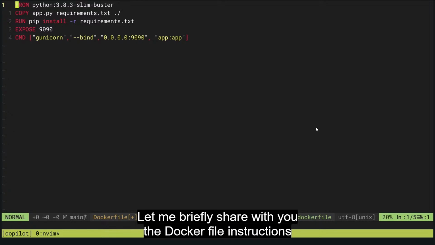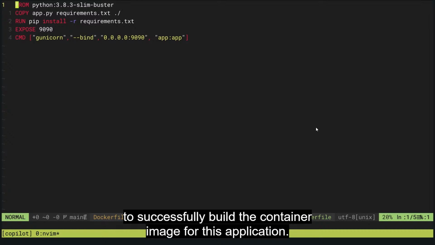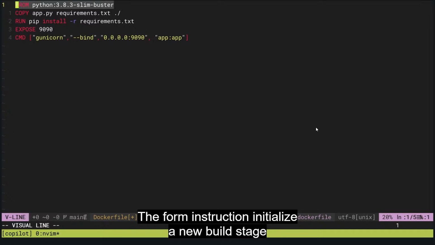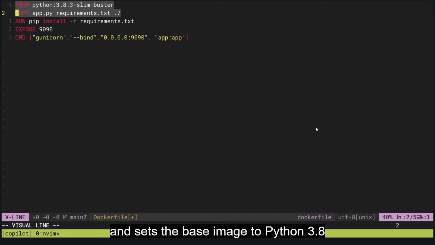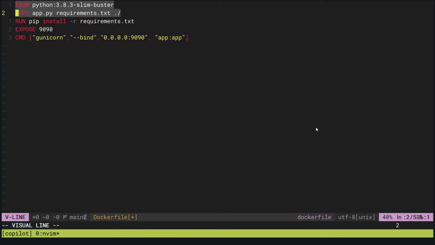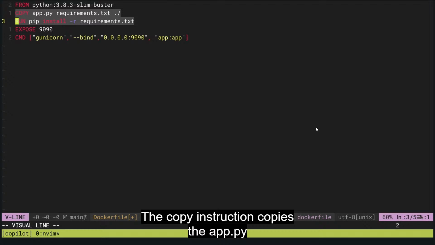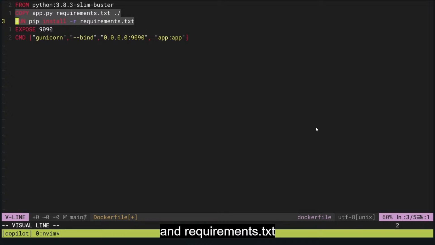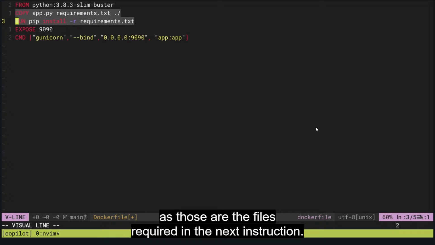Let me briefly share with you the Dockerfile instructions to successfully build the container image for this application. The FROM instruction initializes a new build stage and sets the base image to Python 3.8 as the application is running on Python. The COPY instruction copies the app.py and requirements.txt as those are the files required in the next instruction.